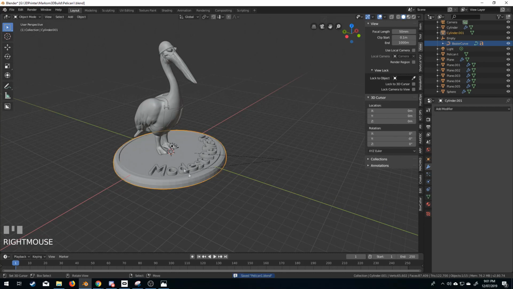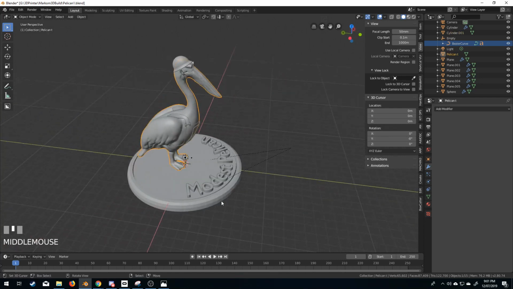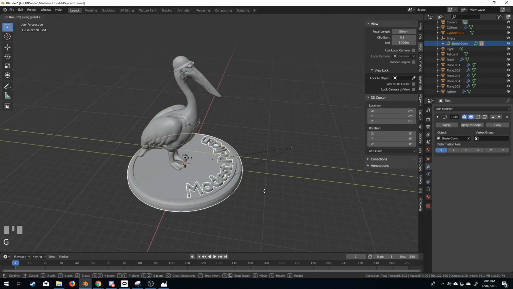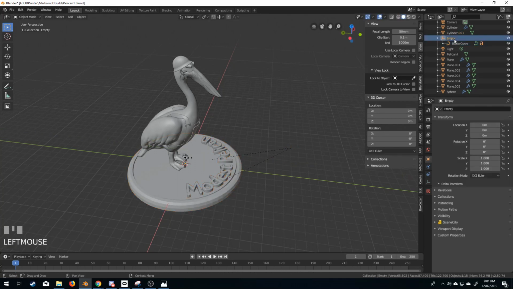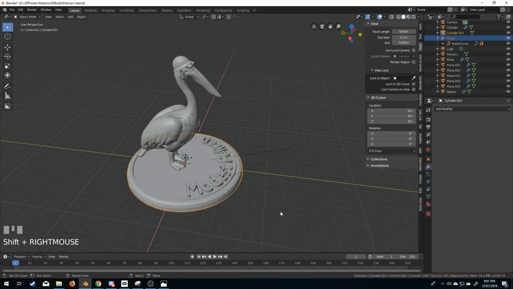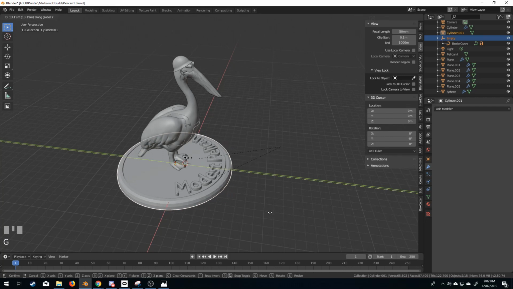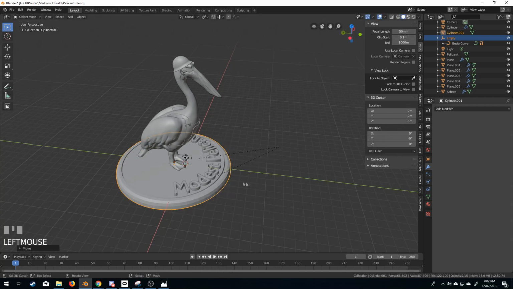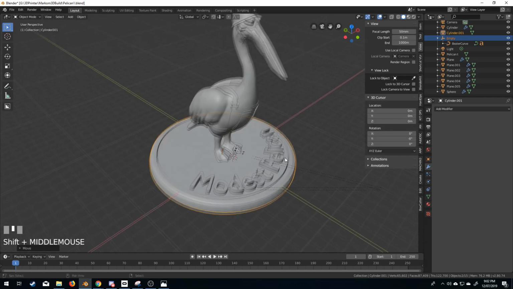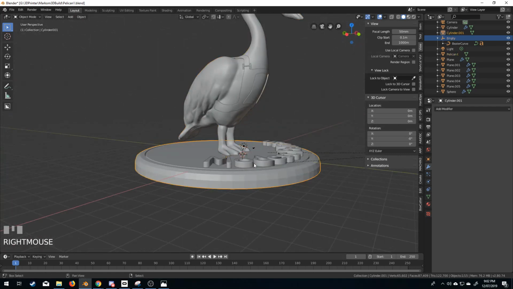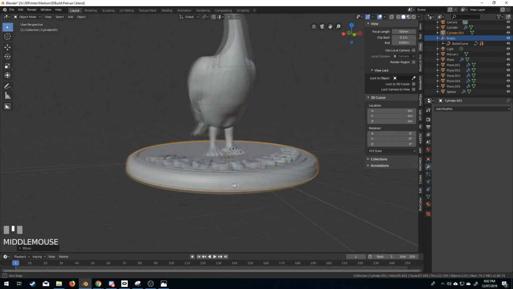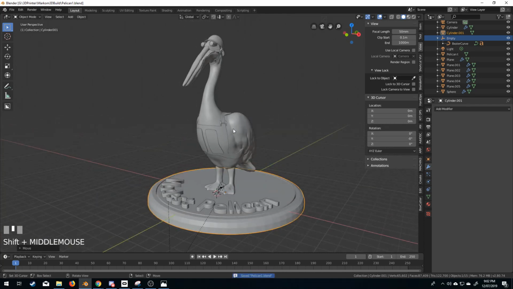From here, I would like to move maybe these two back a little bit. So it's, oh my goodness. Let's select the empty and the cylinder. GY, just move it back a little bit. All right, so what do we got? Is the feet in the mesh is the question. GZ. Okay, that's definitely in now. We've got our bodysuit on. Control S.